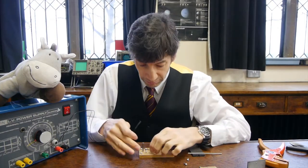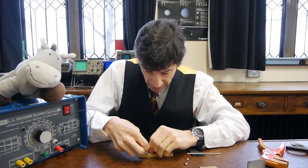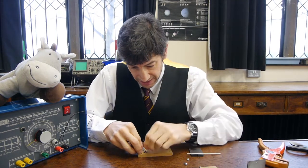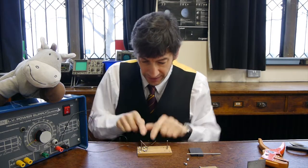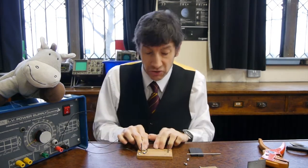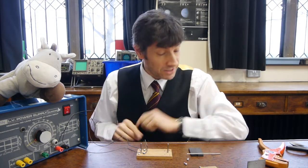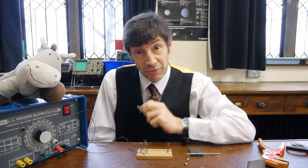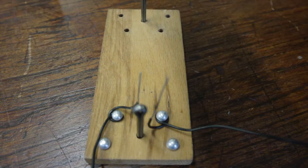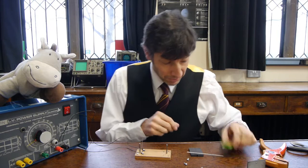I've put one brush on and I'm going to try for the second one now. What you do is wrap the wire around one of these little aluminium rivets, and you're left with — hopefully — the wire rigidly held there if the rivets are tight. There we go. We've got two brushes, and the technique is to get these to spring inwards so they constantly touch the bare ends of the rotor coil.